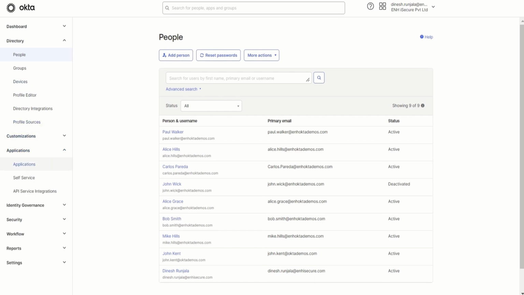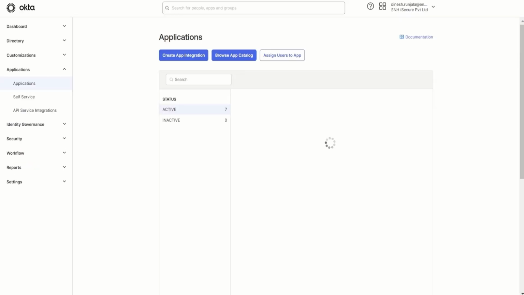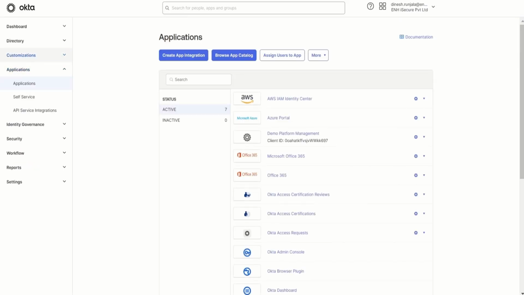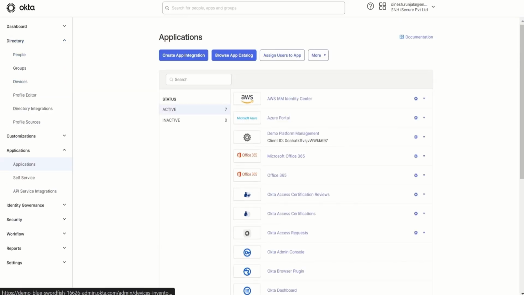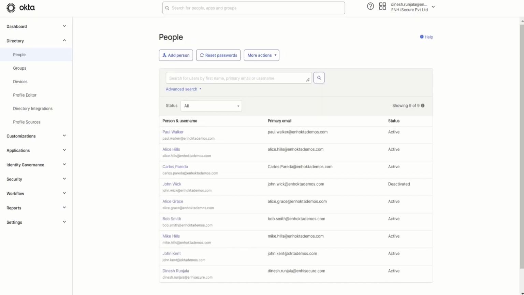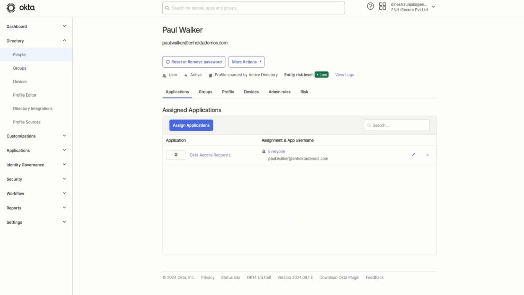Before doing that, let me see what applications are assigned to Paul. As we can see, the user account is sourced by Active Directory and only one app is assigned currently. Let me confirm the same by logging into end user dashboard.